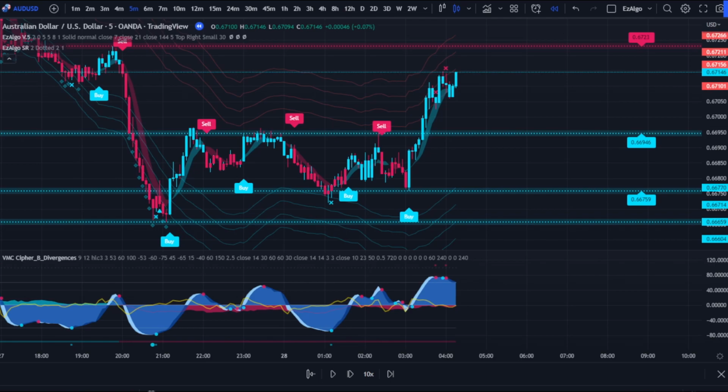So a lot of people have been trading divergences wrong, I've been seeing, and I'm gonna go through step by step how you can trade divergences correctly in confluence with the EzAlgo support and resistance levels. Now, it's crucial that when you're taking any sort of trade, whether that's a divergence or not, you need to be at a key support or resistance level. You constantly need to have price action in mind to become a profitable trader, especially if you're on a lower time frame like the 5-minute, which I'm going to be covering today.